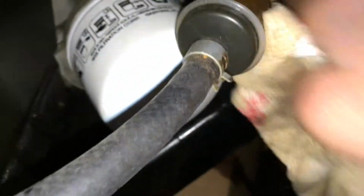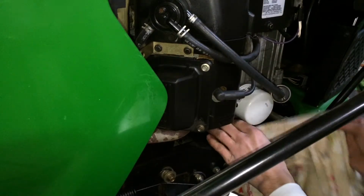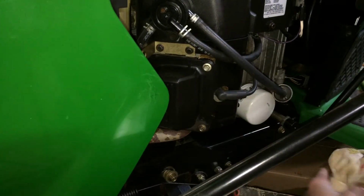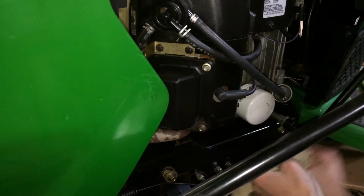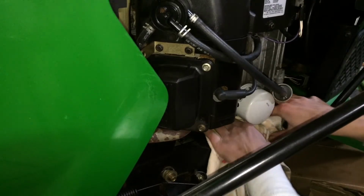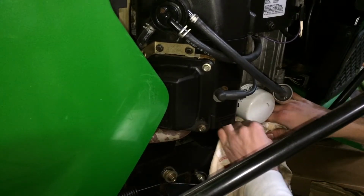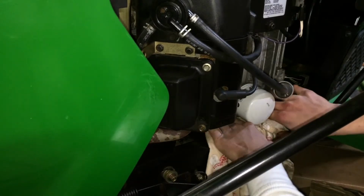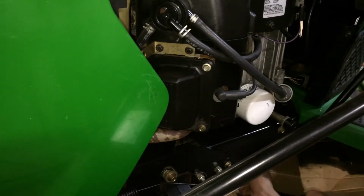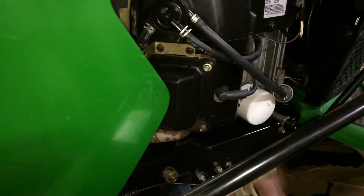So as you can see, when I did this, I spilled some oil, so you want to make sure to wipe this down. Maybe even use some cleaner if you can. You want this to be free of oil, or else it'll just pile up dirt and you just don't want oil all over your engine. So I cleaned under the filter pretty good. Clean off underneath here too. Anywhere you could have spilled oil.